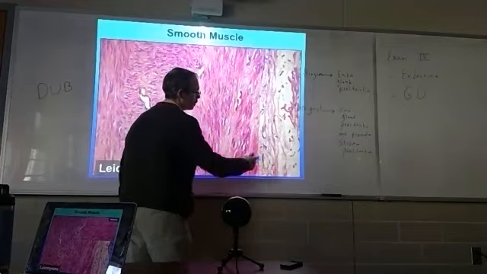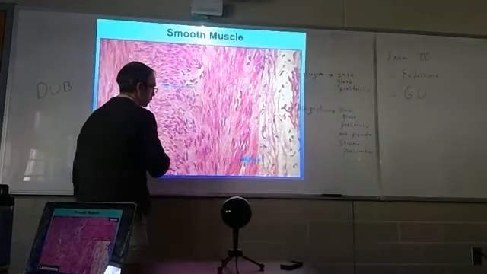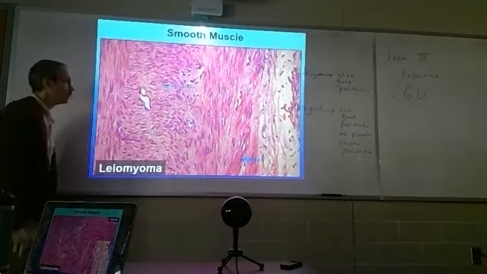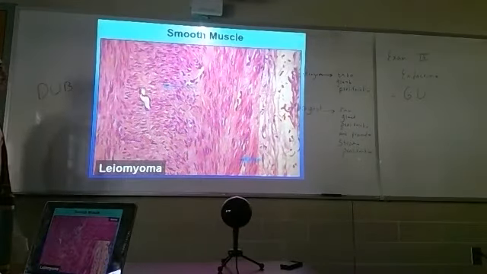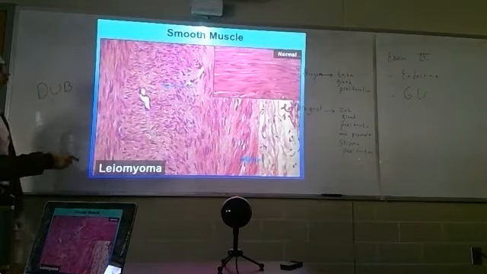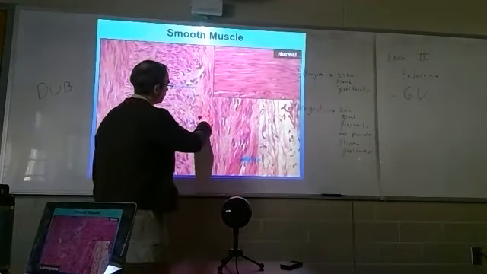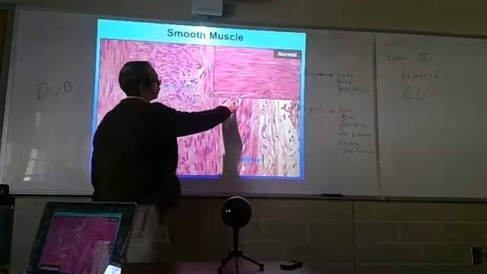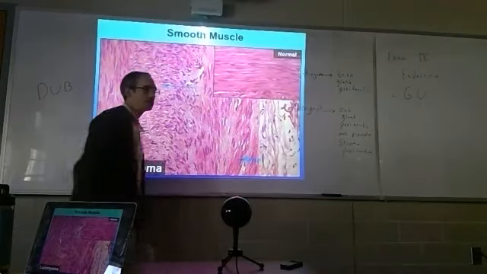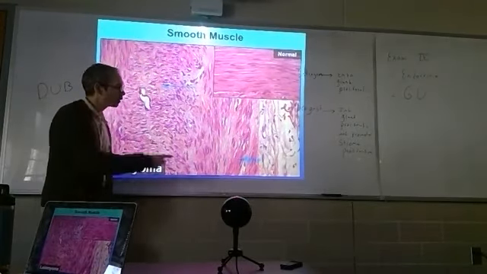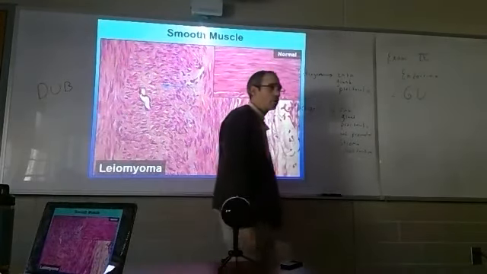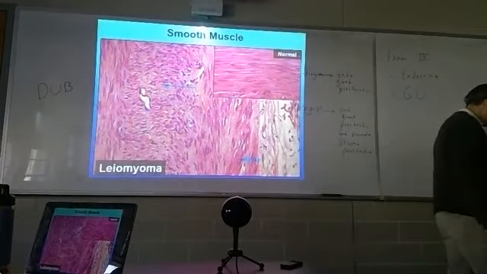Right through a leiomyoma. There's the serosa. And this is the leiomyoma itself. Again, the smooth muscle cells look well differentiated. If you compare them to normal cells, the smooth muscle cells of the leiomyoma look like normal smooth muscle cells. Everything is very well differentiated. That's characteristic of a leiomyoma.